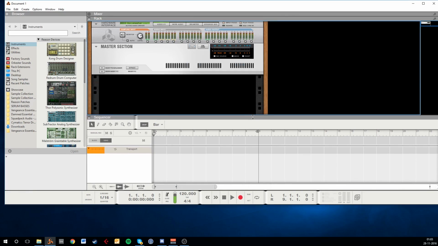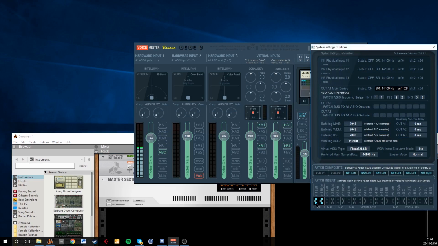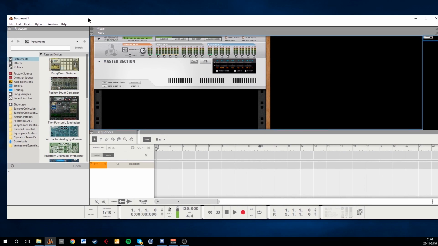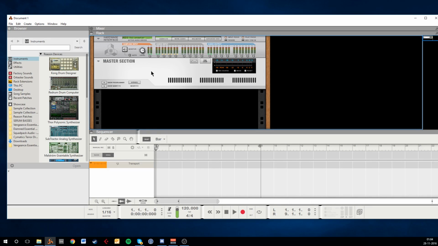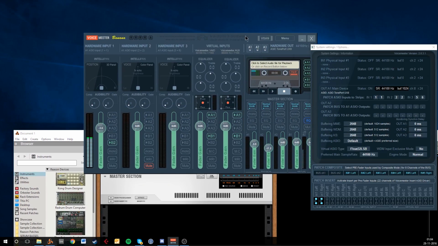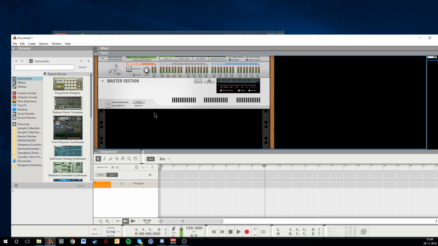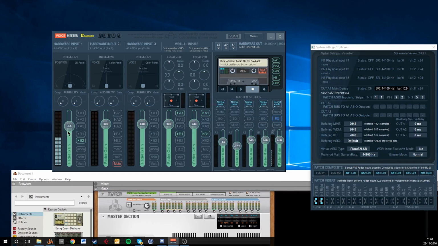And what that'll do is it'll take the output from your DAW, and if you go into the system settings again, if you enable any of these patch inserts for any of the channels, it'll direct the output from this channel, in this case it'd be my mic, into the program you're using, and then it would take the output from the program you're using and route it directly to where you're sending it. So in this example, I'd be sending the audio from hardware input 1 directly to Reason, and I would process my voice here, and then it shows me the VoiceMeeter here, and I could send it directly to the B2 output, which would, again, be the aux output.